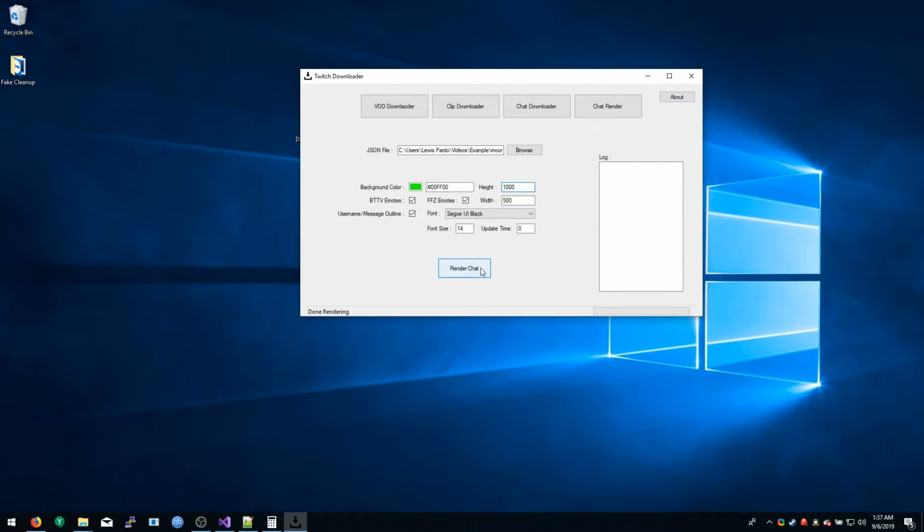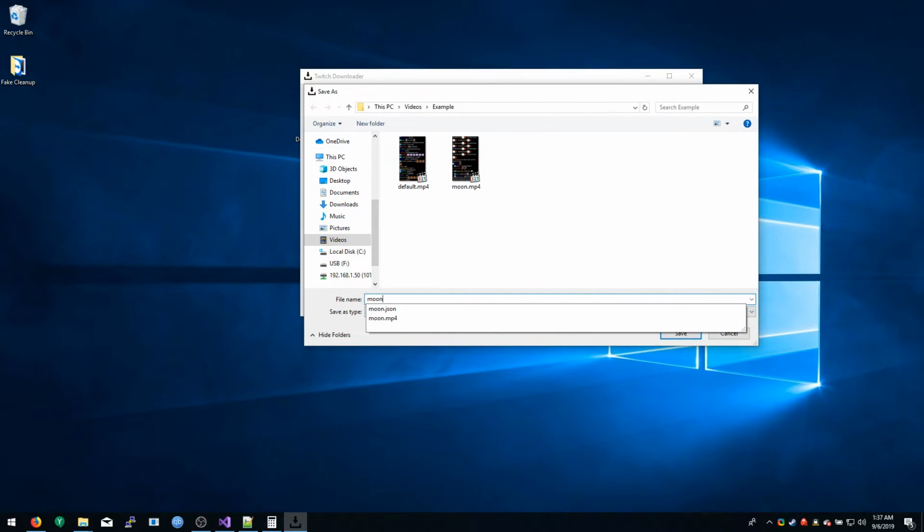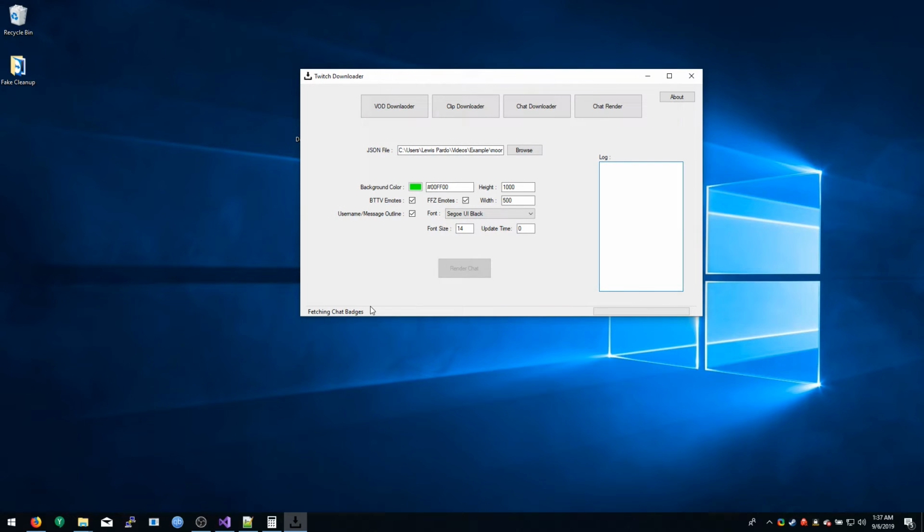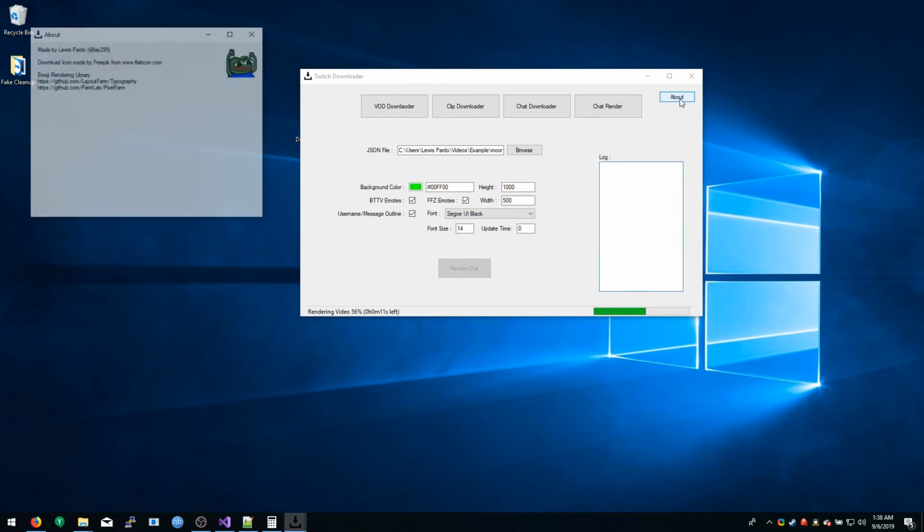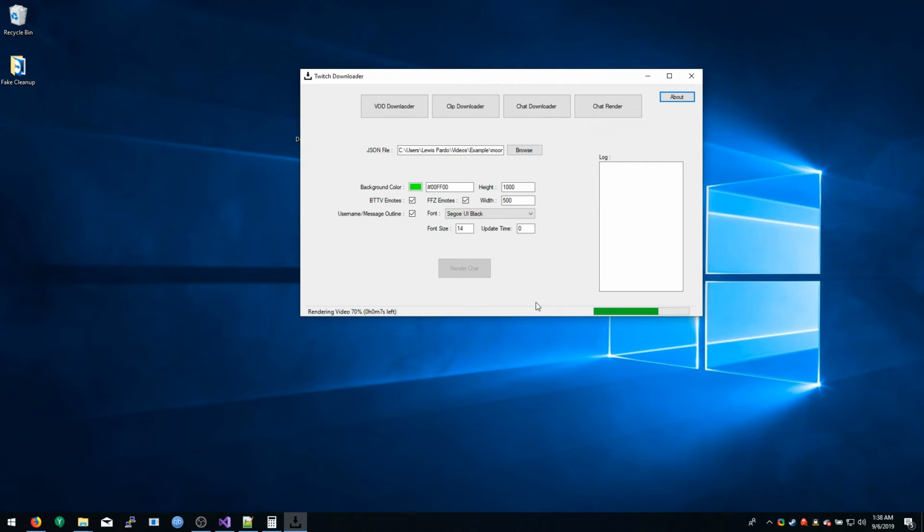And this is the biggest factor, the height and width. That's the biggest factor in how long it'll take to render. So if you really up the height and width, it's going to take more time. So, I added a lot more pixels to the height and width, so it's taking about 20 seconds, it looks like, as opposed to 10 seconds with the default. It's still better than manually recording the Twitch chat, though, and you have a lot more customization.